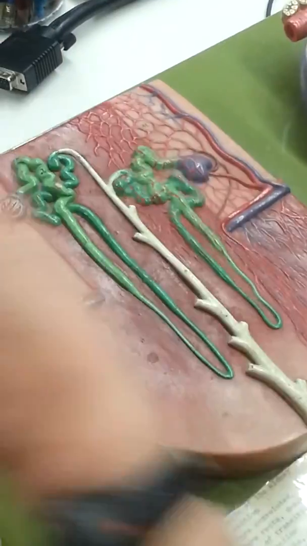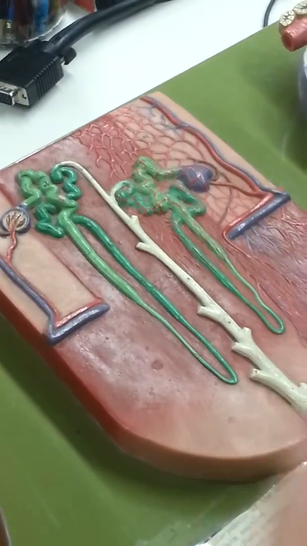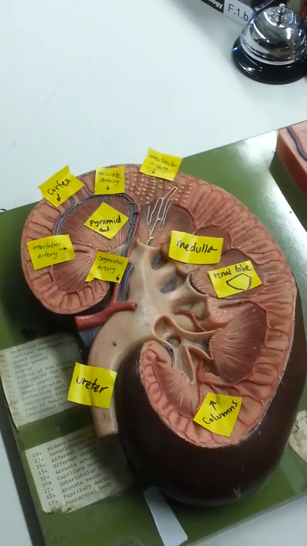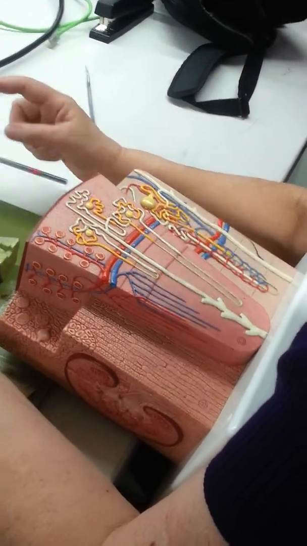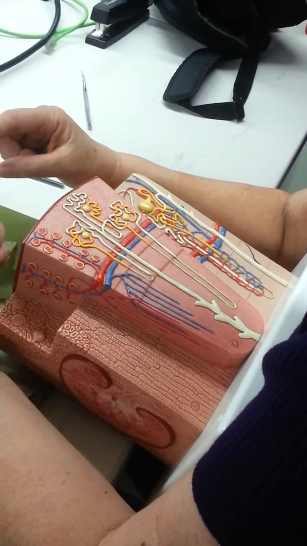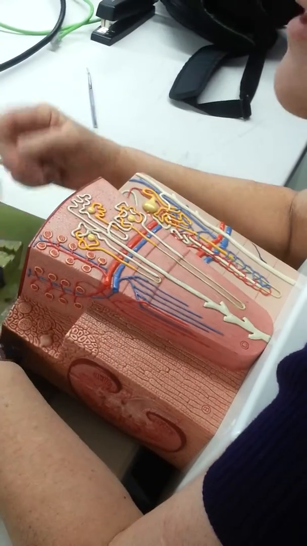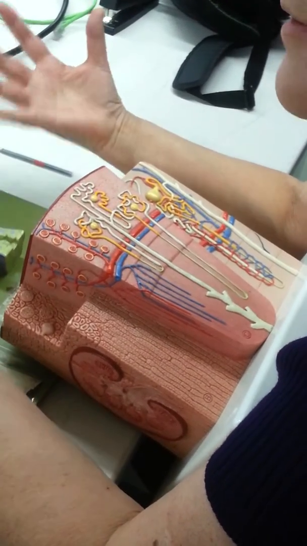Oh, I'm not worrying about all the arteries, by the way. Just the afferent arteriole and efferent arteriole. And of course, this would be the renal artery, renal vein. Okay. So, in the proximal convoluted tubule, we're going to reabsorb a lot of water, and also all the nutrients, because we don't want to lose nutrients like amino acids and glucose, and the small proteins. Also, you may reabsorb some sodium ions or other ions.